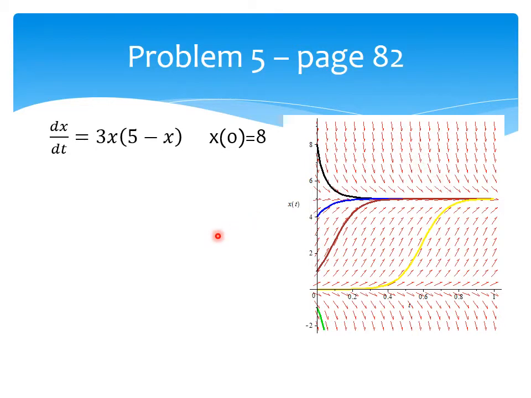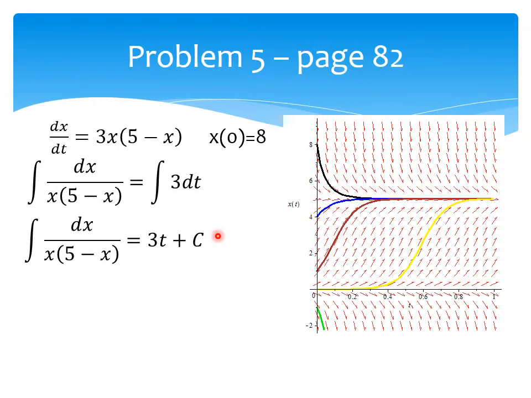Alright, so how do we actually solve this and actually get a prediction for what x of t is? Well, this is a separable differential equation, so we can separate and integrate both sides. The right-hand side is quite easy. We can do that. The left-hand side is a little bit more difficult. We're going to have to do integration using partial fractions. So if I go through all the rigmarole with that, the equation that pops out that needs to be valid is this one. And I'll let you guys do all the algebra to verify that this is correct.